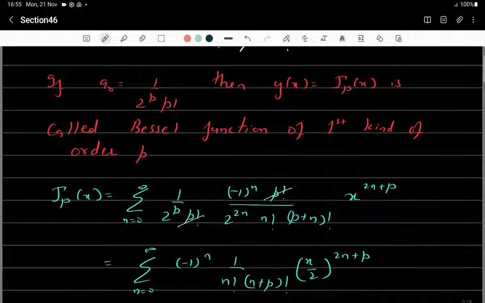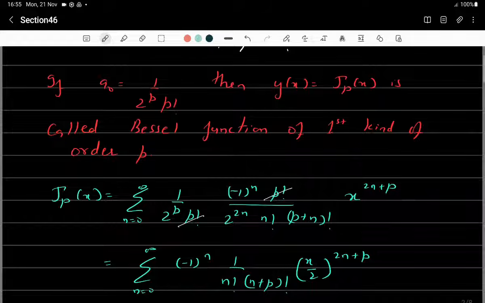Now the first question is, do you see this J_p(x) is well defined? Well defined means, does it hold for all p greater than 0? What do you think? For example, let's say I consider p equal to 1 by 3. Then in the denominator, the first term is 1 by 3 factorial, then 4 by 3 factorial, and so on. Is 1 by 3 factorial, 4 by 3 factorial well defined? Do you know the value of 1 by 3 factorial and so on? So this is the problem.